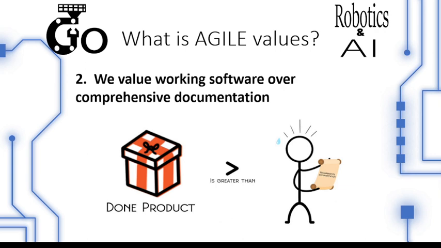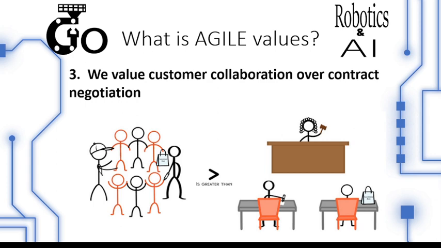So, the main concern is delivering the best product to the customer, not documenting the process, and preparing documentation should not constrain the team. The purpose is delivering the software, the best software, not preparing the report or the documentation for that process. So let's get to the third value.